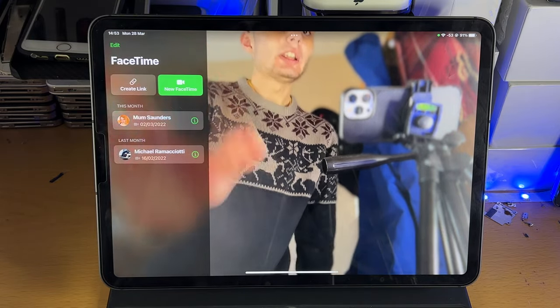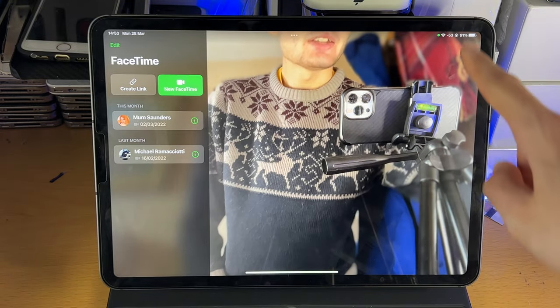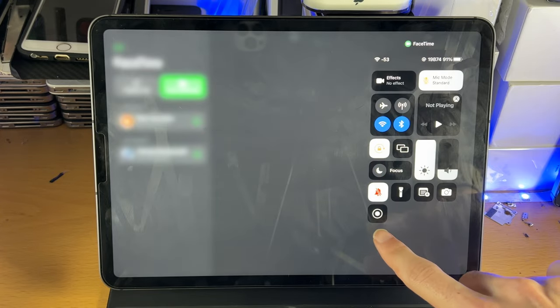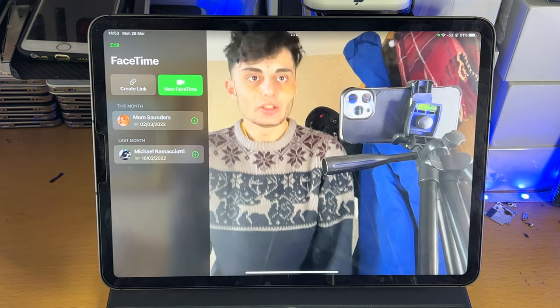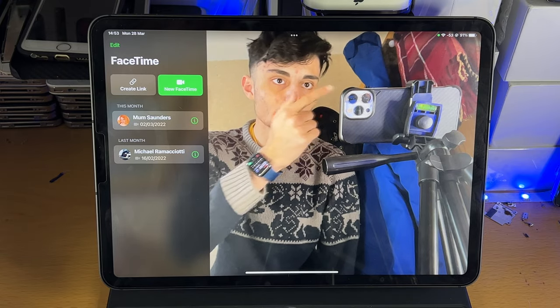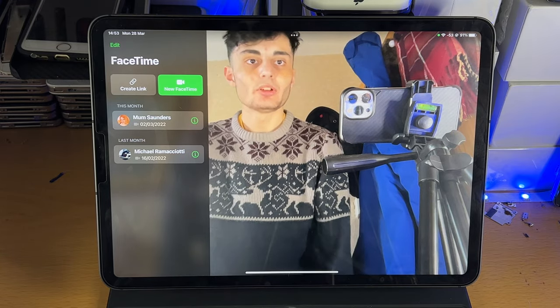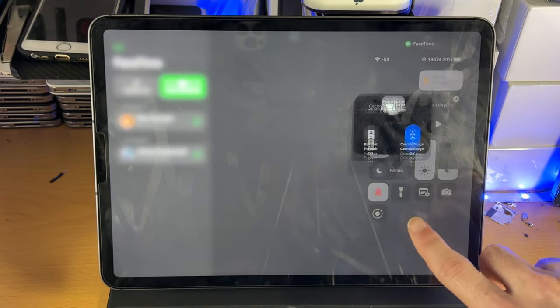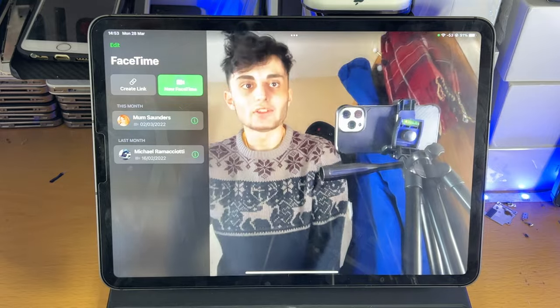If you would like to turn that off, then all you do is you slide down again from the top right. So slide down, Effects, Portrait, and then you turn it off. So once you have both off, you can see no background blur. The phone is perfectly visible in view. If you want to turn it on again, you slide down from the top right, tap into Effects, Center Stage back on, and there you go, you can see Center Stage is working.